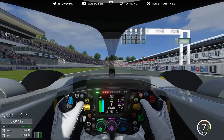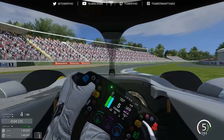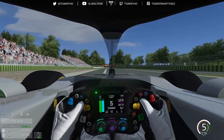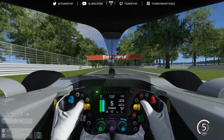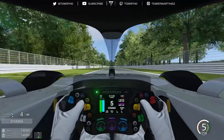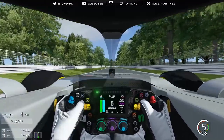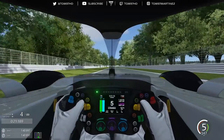That's going to be our first proper lap, a 1:40.8. Just for perspective, the current Hockenheim is about 1:15 or 1:10, so that's how much longer and slower this previous lap was. Obviously the lap in itself is really fast, it's flat out pretty much the whole way through, but it's longer in the sense and slower in the sense that it's just a much bigger track. But overall, we've got our first lap on the board. Let's go for some setup work.